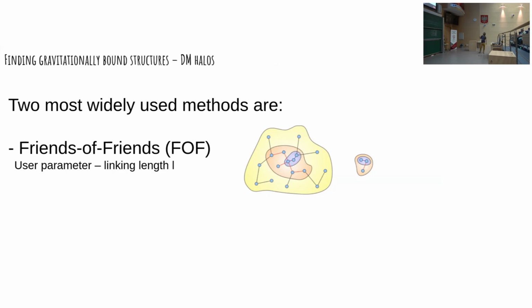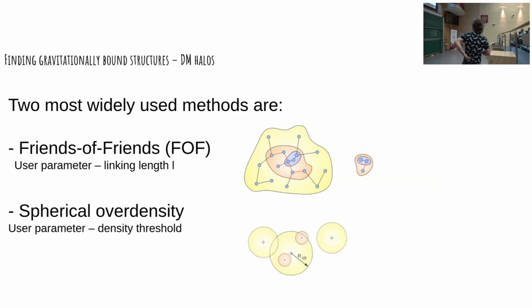Then, we start with some particle. I take this to be my boundary because it's close to or equal to this linking length. All the guys that are far away are not my friends. I got just one friend, and then I go to this friend and look again. This guy I know. Oh, this is another friend. No more friends. I go here, another one. Basically, you create a linked list of particles called friends of friends, and you might find something like that. Of course, it's just a simplified picture. But these are not halos yet. These are called friends-of-friends groups. Why these are not halos will become apparent very soon.